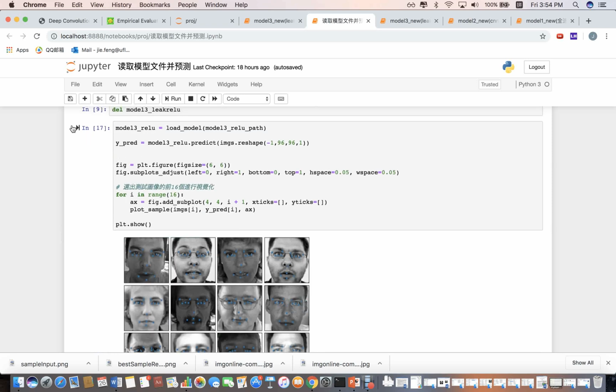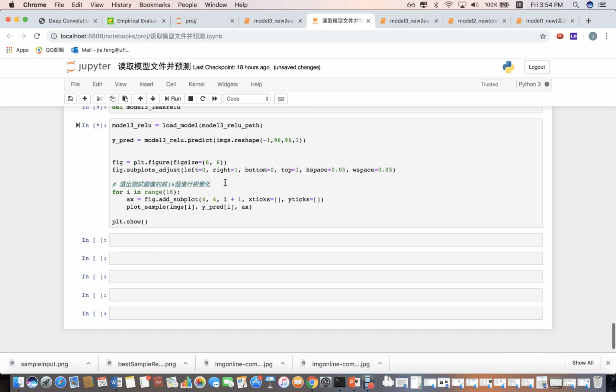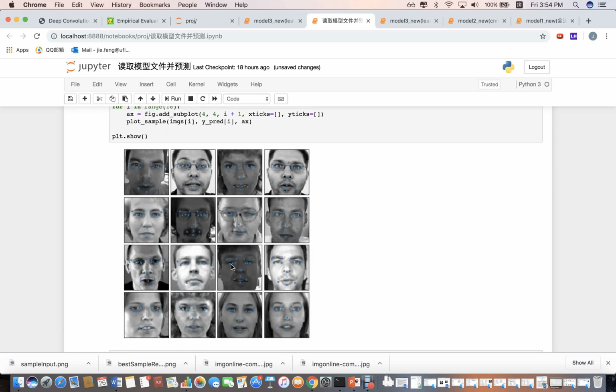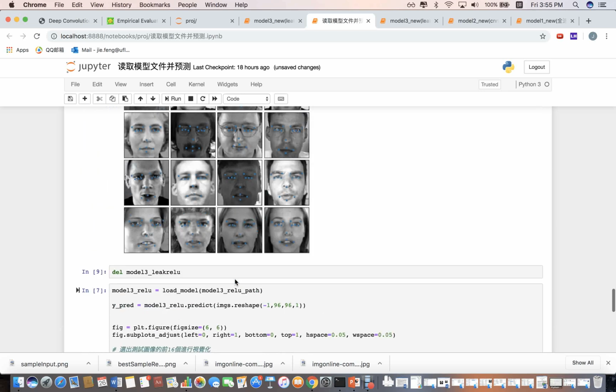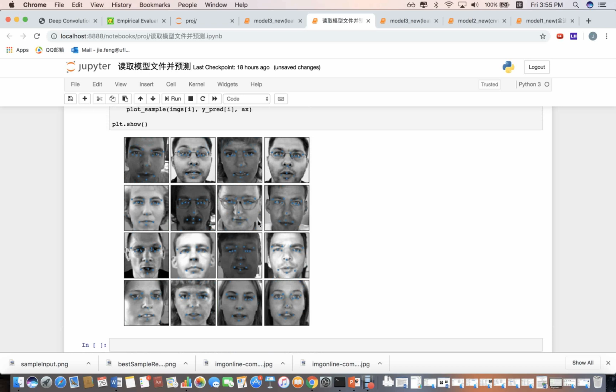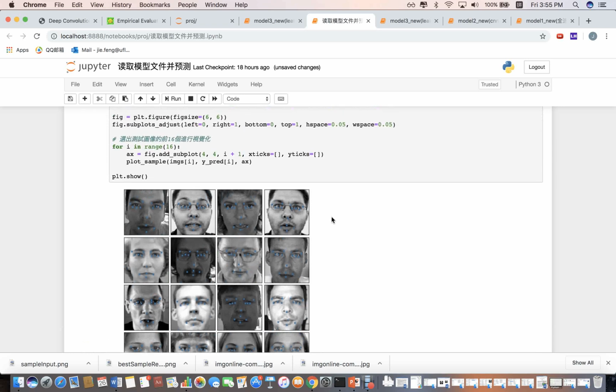And this version is implemented with ReLU activation function. These two versions' performance is very close. So that's why I would not say leaky ReLU is better than ReLU.